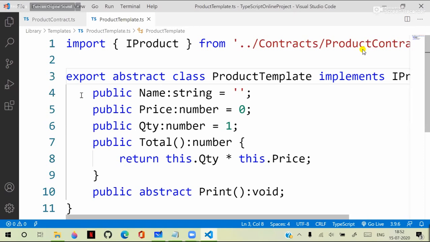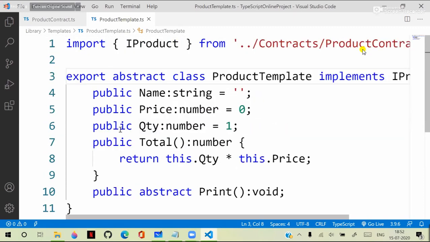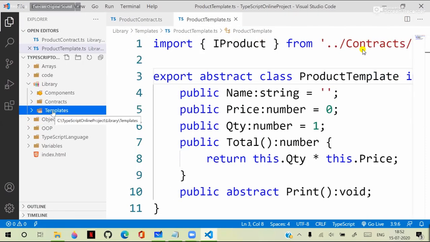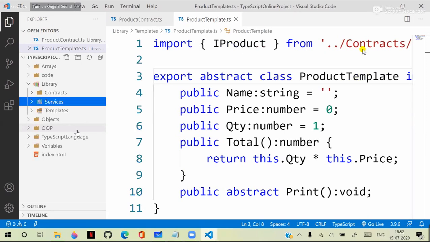So this is a template. Template is also ready, and it is having a clean separation now. All your contracts are at one place in a separate module, and everything here in the module. Now we have another option. We have contracts, we have templates, and generally I will give the name for this reasonably as services. Now services will implement all the functionality and define all the functionality. You can give any name, doesn't matter.